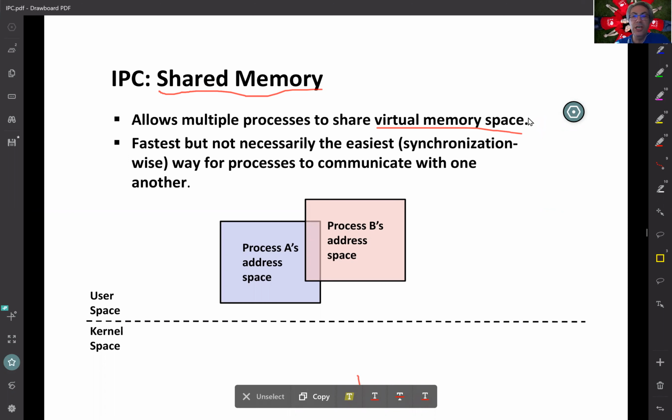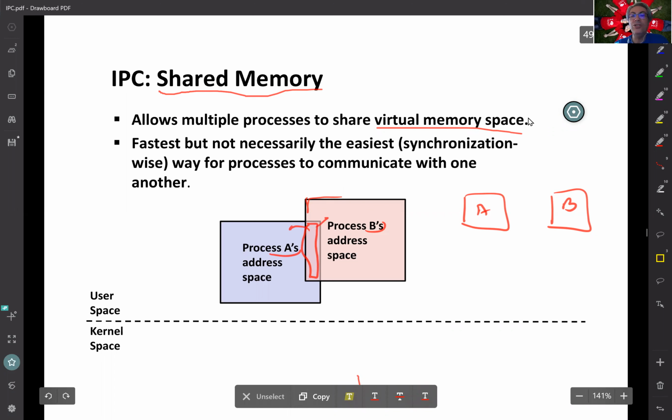In shared memory, remember that we have process A and process B. Usually these squares are completely separate. By default, they live in their own worlds, and they never get to see each other. In shared memory, we define a portion of the physical memory that appears in both processes' virtual address space.